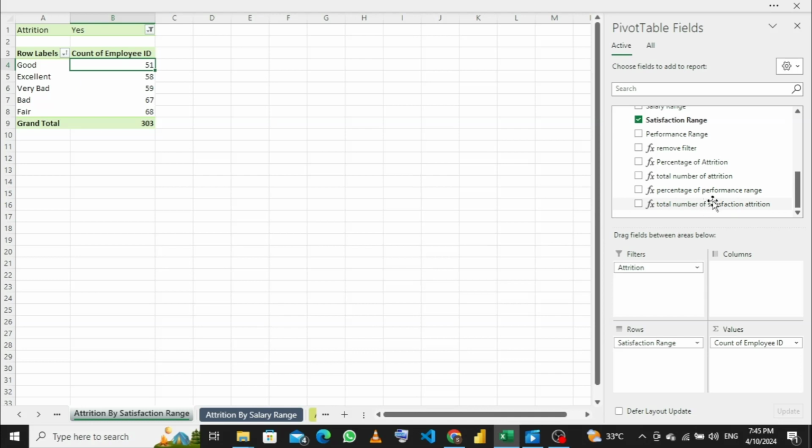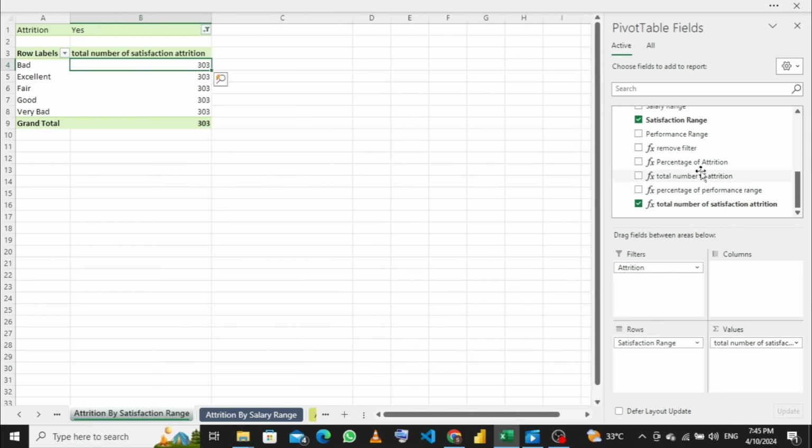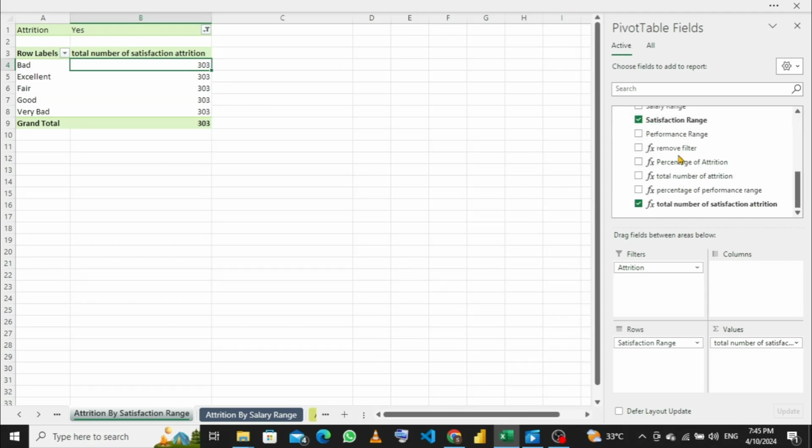Total number satisfaction range. I'll bring it out here. So we have it here. So let's remove this. So now let's look for our percentage. We'll create a new measure for that. And add new measure.